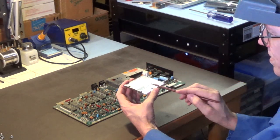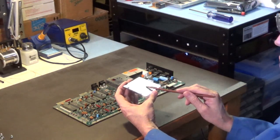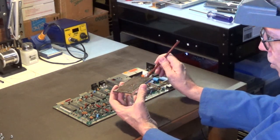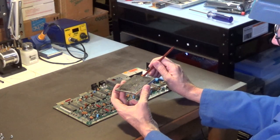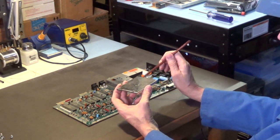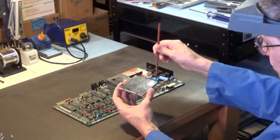So yeah, if your VIC-2 chip has something like this around it, you want to reinstall this. Okay? Don't leave it off and peel and stick some aluminum heat sink. I know it looks cool and it looks pretty, but don't do that. That peel and stick aluminum heat sink does not have the surface area that this has for dissipating that heat. And it's a lot less metal. Think how much metal that is.